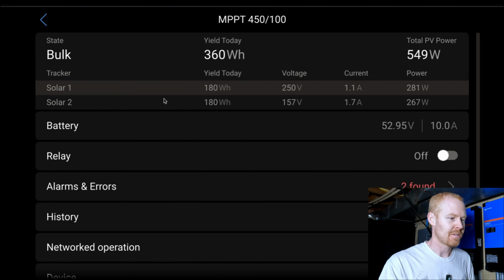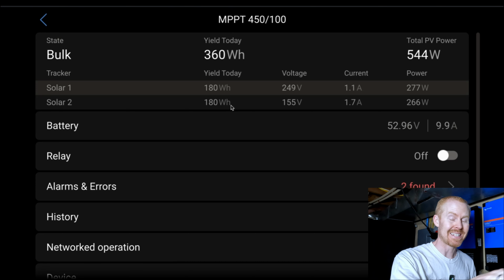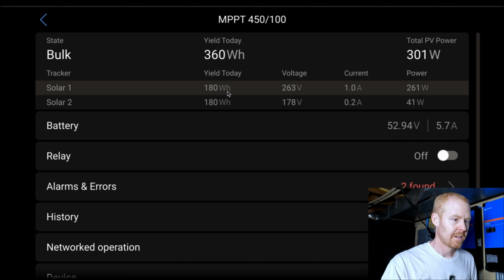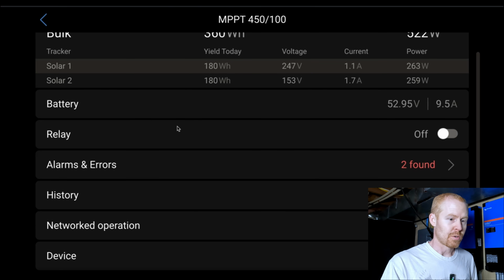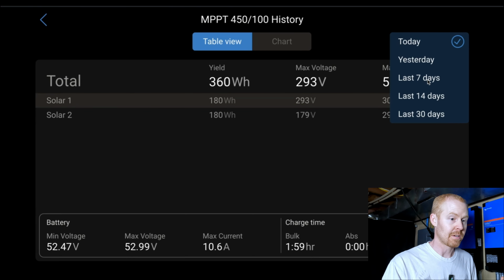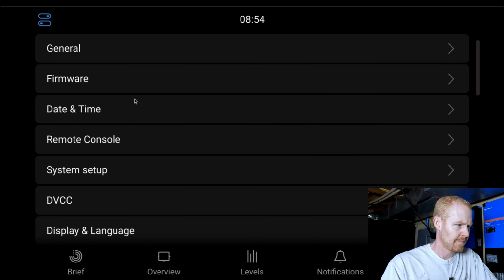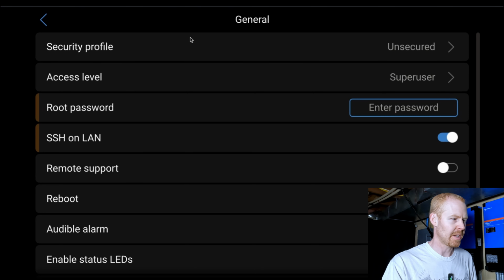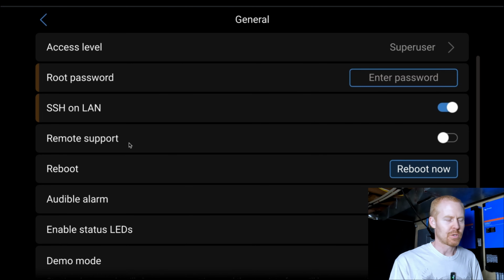And for any of these devices, you can actually drill down and they start giving you more details of production, which I don't recall seeing in the last version of the interface. So we can see 180 watt hours today. Yield today is pretty crummy right now. But you can control your relay, see your battery information, look at your history, even going back 14 days. They're working on some security changes right now. You can see right here, there's the security profile section. They're trying to finalize that.